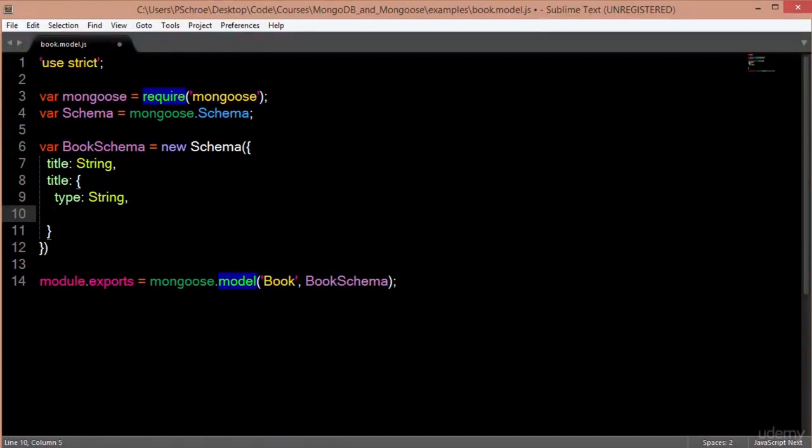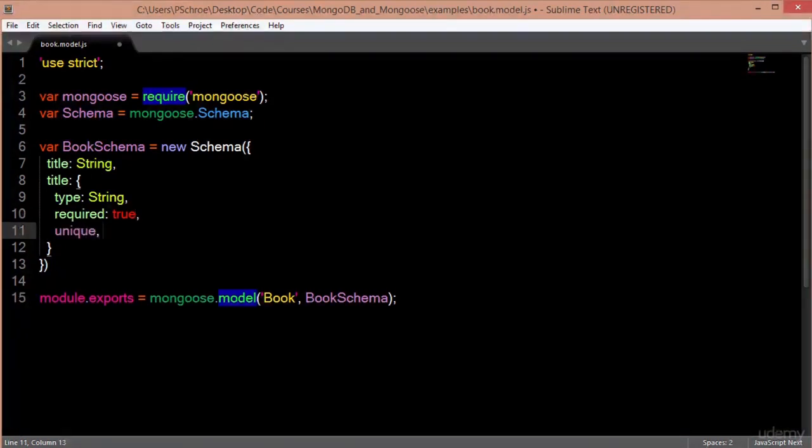However, Mongoose gives us the ability to add in optional fields. So one kind of optional field is the required field that we can set to true or false. The default is set to false, meaning that this field is required in order for this model to be saved. Another often used field is unique. You'll see this a lot of times used when someone is building up a schema that requires an email, so you want to make sure that the email that the user has submitted has only been used once.